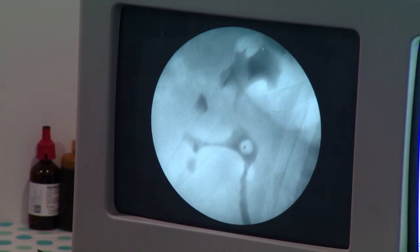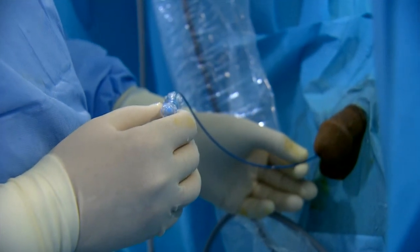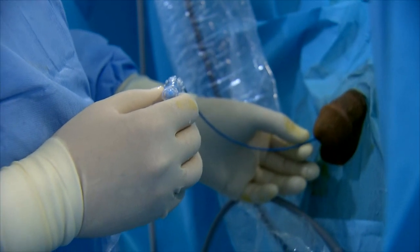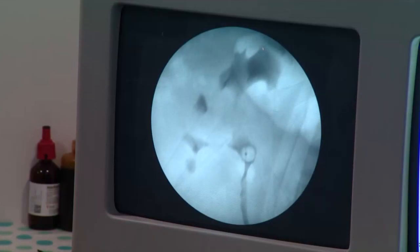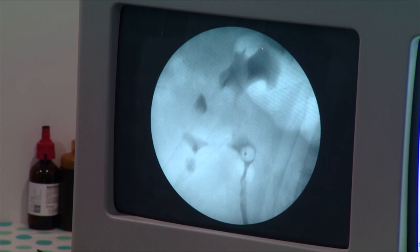We tighten the screws, and now we make our final demonstration of the position. Please show X-ray. Yes, this is now the position of the balloon above the ureteropelvic junction. This balloon facilitates a certain dilation of the calyceal system in order to make the puncture easier. And the second point is that the balloon avoids any migration of small fragments to the ureter. This is the main reason why we are using this.